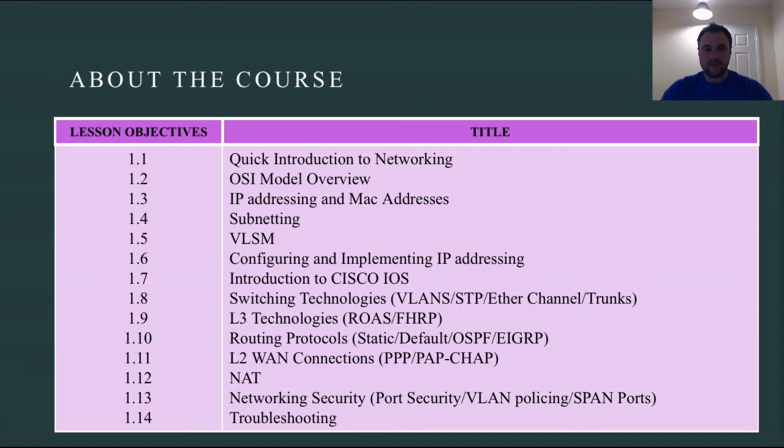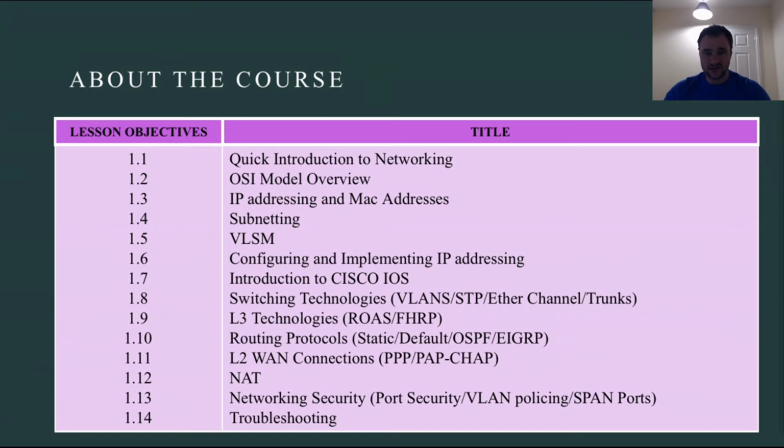Looking forward to that. We'll then talk about layer 2 WAN connections with PPP and CHAP, and how that is even used in your own home. We'll talk about NAT. Then we'll go further into network security with regards to port security, VLAN policing and SPAN ports, and expand on a few more technologies. And because we're doing this practically, with the setting up of all these different technologies, we're going to need to know how to troubleshoot a lot of these.